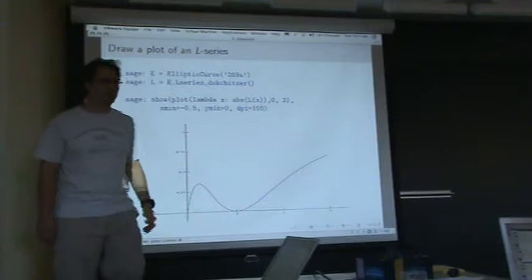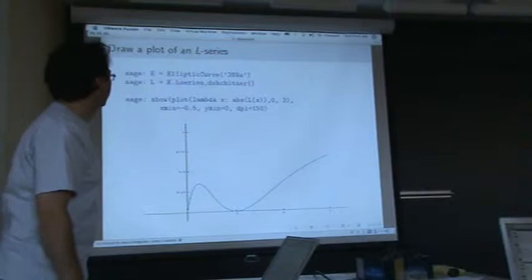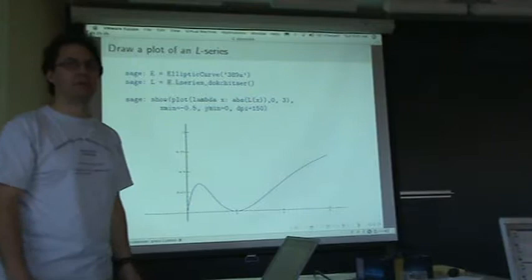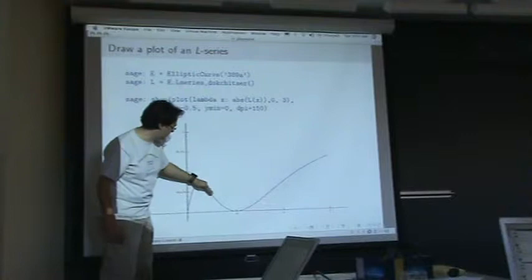Is there any way to exploit the fact that it's a smooth function? Yeah, there's a command that allows you to get some points, then it smoothly interpolates between them. Then you could plot the result of that. The plot command by default does do some adaptive refinement, so it'll compute more values around here just because the derivative is big, so it takes extra time because of that.